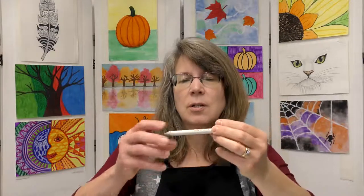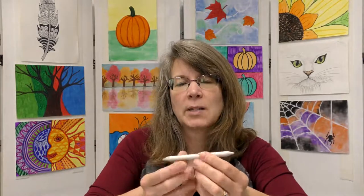Let's go over your list of supplies you'll need for this project. Just a plain piece of drawing paper — you can use plain white paper too if you don't have drawing paper. You will need a pencil. I'm using a 2B art pencil, but a regular pencil will work fine. I have a blending tool called a tortillion — it's a really tightly twisted paper with some nice points on the end. You can find these; they often come with a drawing kit or drawing pencils at your hobby or art store.